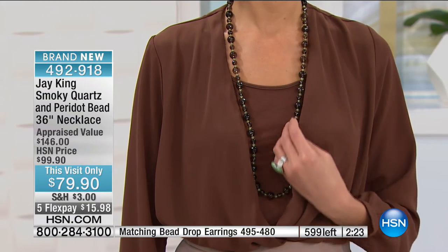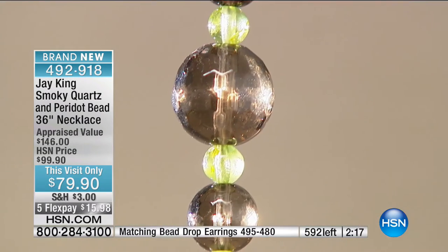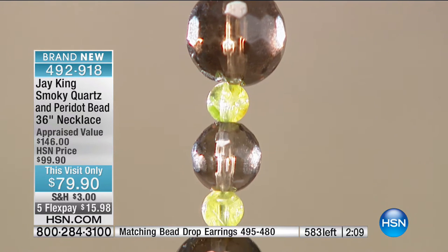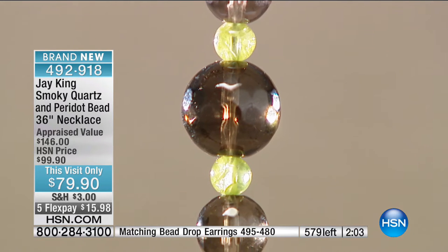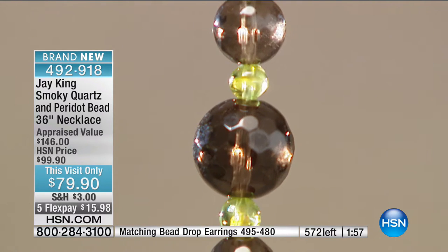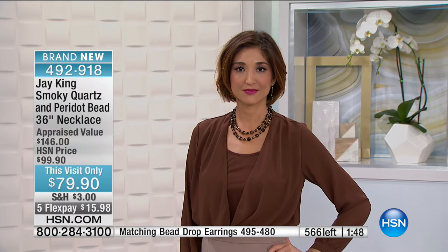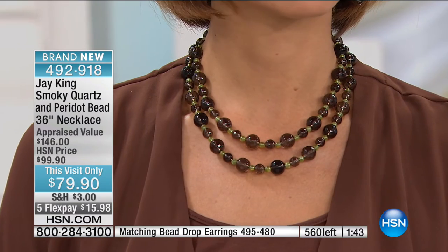The colors — it's like a chocolatey brown with that beautiful bright green peridot. The neutral of the brown will go with anything absolutely, and then the peridot gives a pop of contrast. August ladies, that's your birthstone in the peridot — what a great way to wear your birthstone. We did the faceting on the smoky quartz to give it that little added bling. She changed the look in seconds — there are so many different looks. The reason we added the hook-and-eye finding in the back is so you can wrap it.